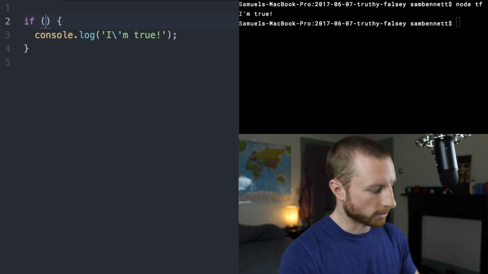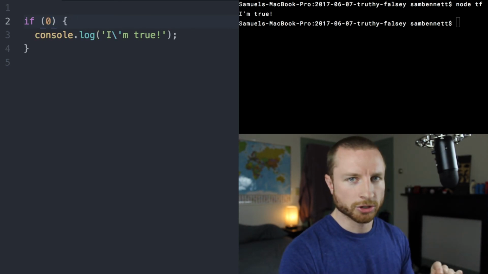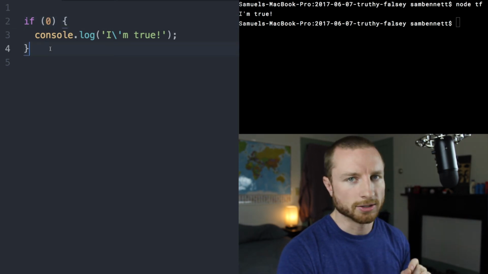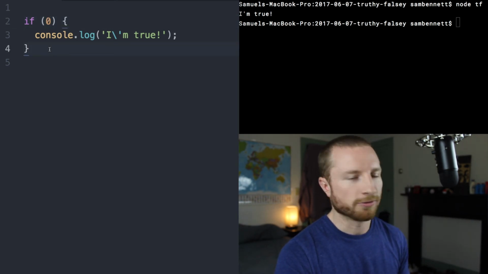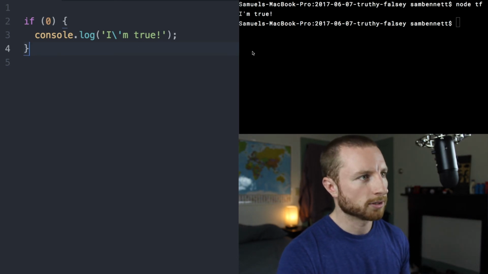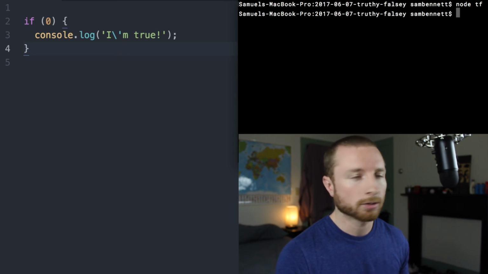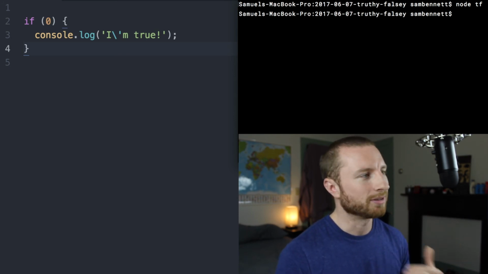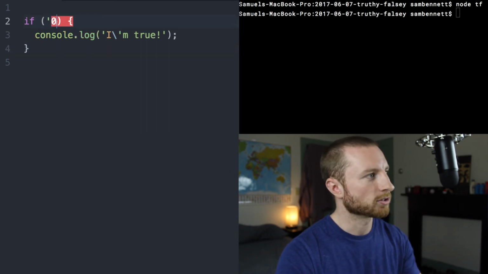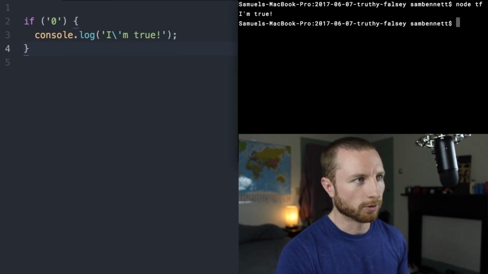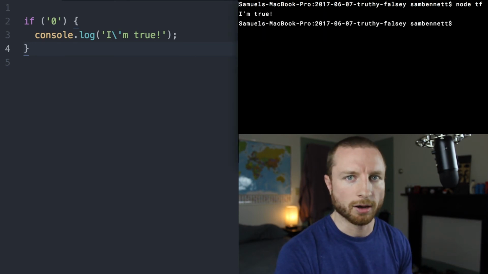Similarly, 0, right? We know, and we'll test this out, that the number 0, right? This 0 between the if statement parentheses here is type number, and its value is 0, right? So if I clear my console again and we run this, we don't get our console.log, right? And that's because 0 is falsy, right? 0 evaluates to false. But if we put the 0 inside of a string and save that, I'll clear my console and we run it, we do see our console.log, right?